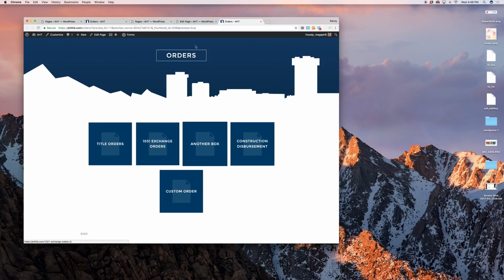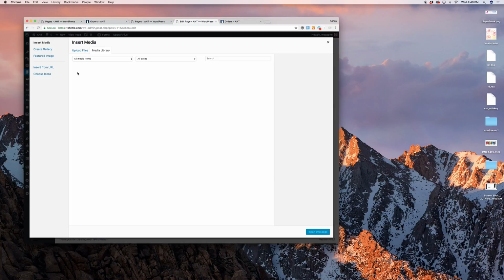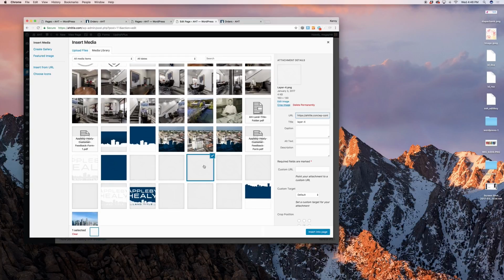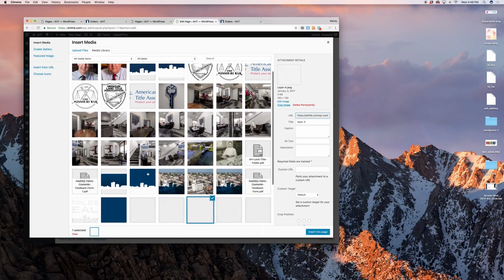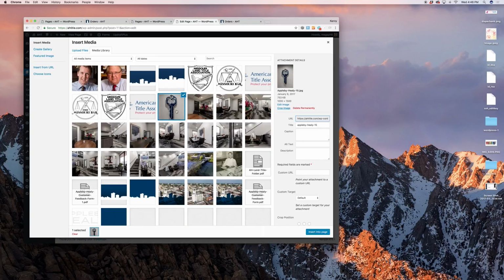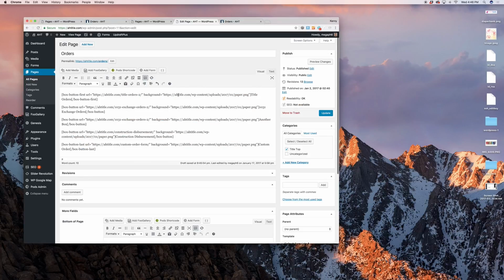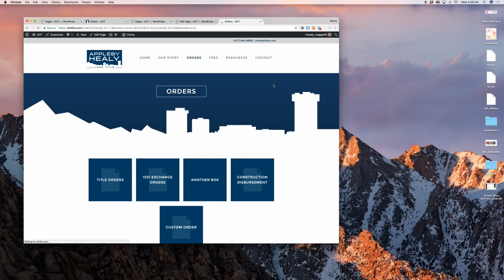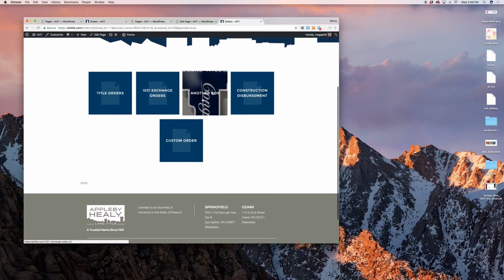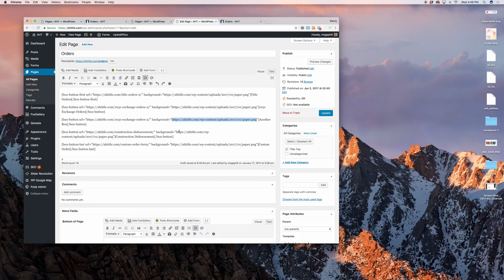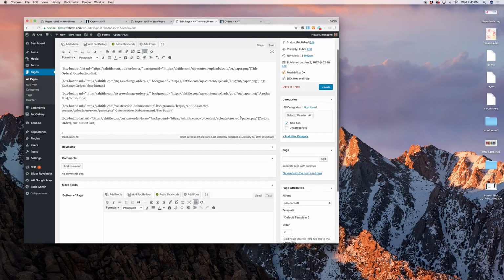And it matches because these all have the same paper thing. But if you wanted there to be a different background, you could come in here, and let's see, what do we want as a background? It really doesn't matter. Well, you can even choose an image. It doesn't even have to be one of these little graphics like we've been using before. You just copy this URL here, and then you paste it. Where's our another box? It's this one. Then you paste it here. There we go. And then we can preview it. And then we have that key as a background on there instead. So you put whatever you want in the background on that. And it'll work okay. Won't necessarily look perfect, but it'll work okay.